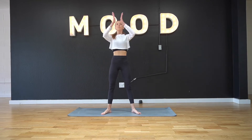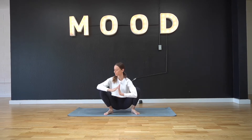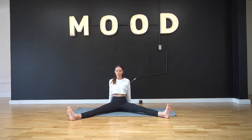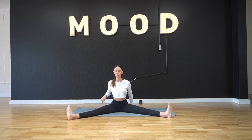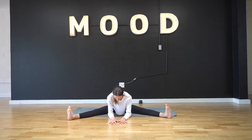We're going to lower down into malasana, it's just a deep squat here. Bringing our elbows on the inside of our knees, placing our hands behind us on our mat, we're going to extend our legs out into a wide-legged position, ensuring that the feet are flexed. We're going to go ahead and lead with our chest, lean forwards, stretching our inner thighs here. Keep breathing — this one is often a killer.